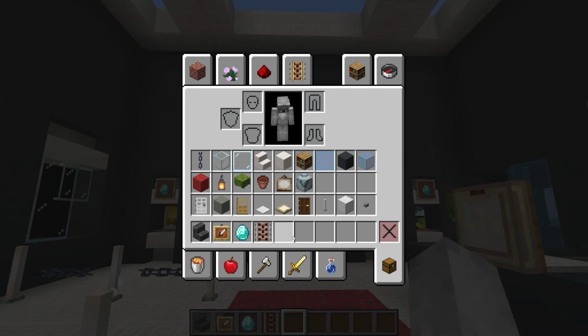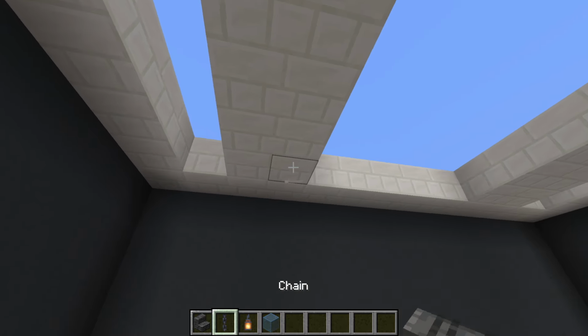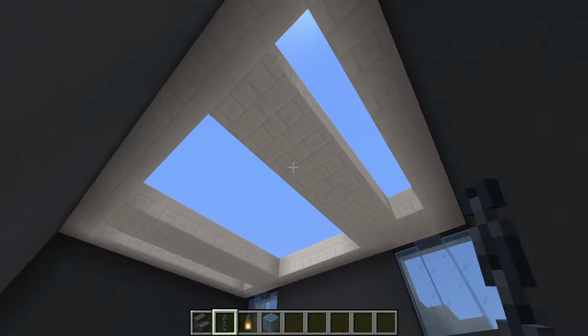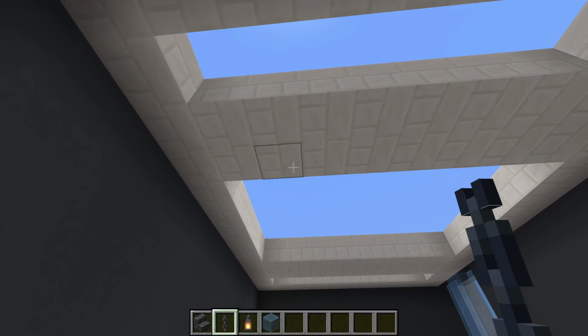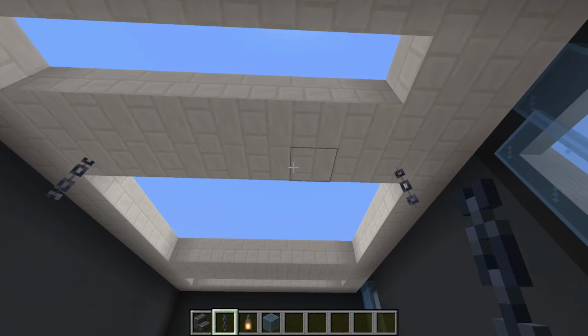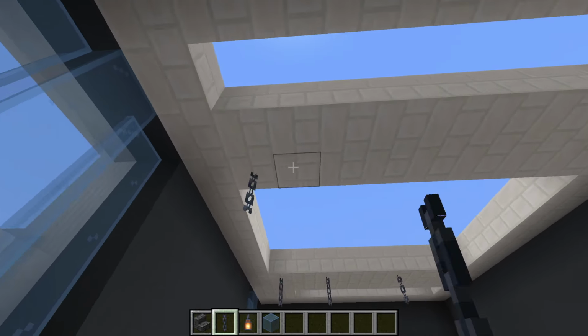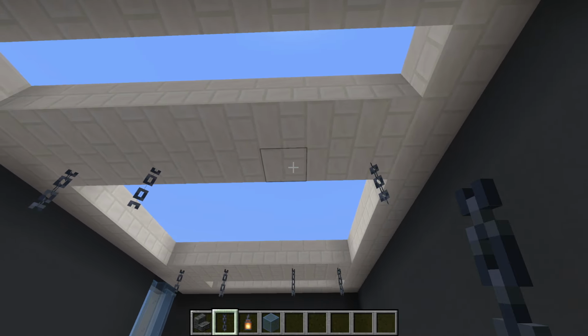It's up to you whether you want to add any additional lighting. So initially, my idea would be to have hanging lanterns and stuff. But I don't know if I like them, and you can't really place them centrally. It's hard to find a pattern where they look particularly good.